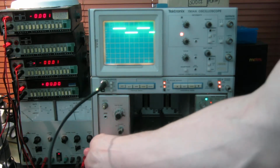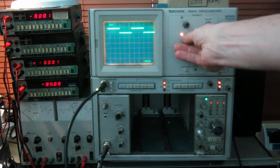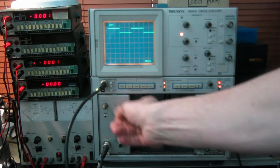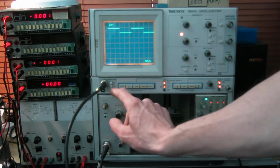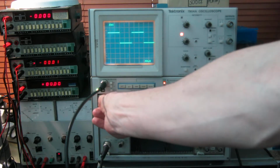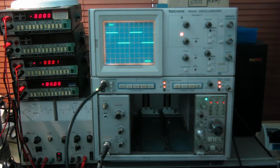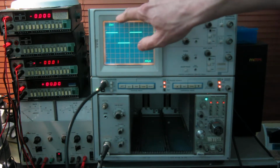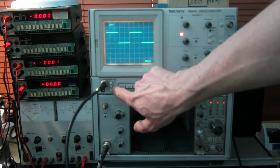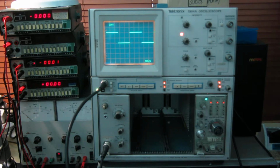If I plug that in, there we go, we've got some trace, a bit bright. Let's turn that down so we can see it properly. So we've got a 400 millivolt signal from the calibrator. If I adjust that, you can see that the vertical calibration is spot on there. This is showing 20 millivolts per centimeter. The calibrator has a 10:1 attenuator on, so it's 40 millivolts from the calibrator. We're showing exactly 2 divisions on the screen.